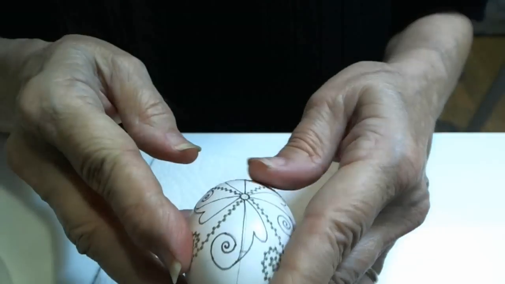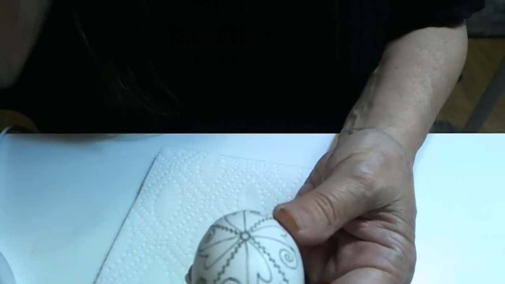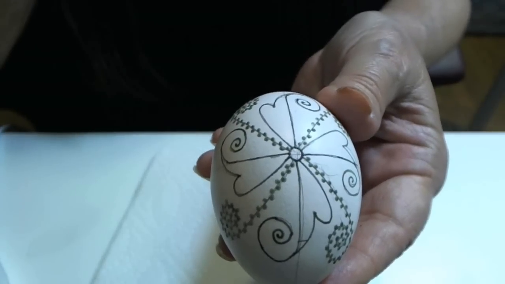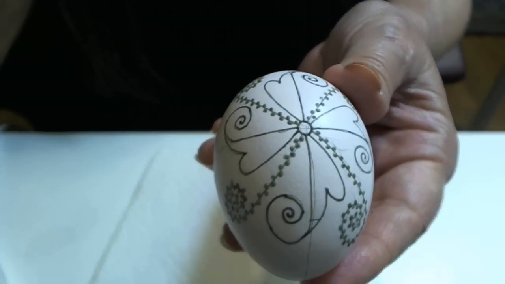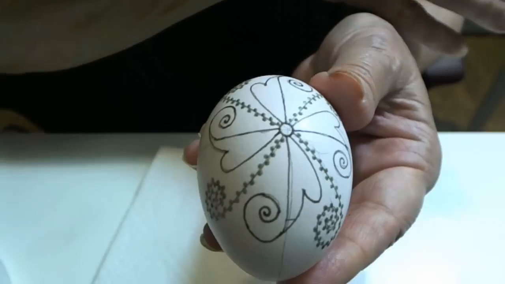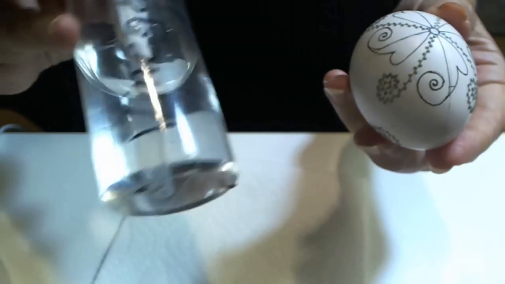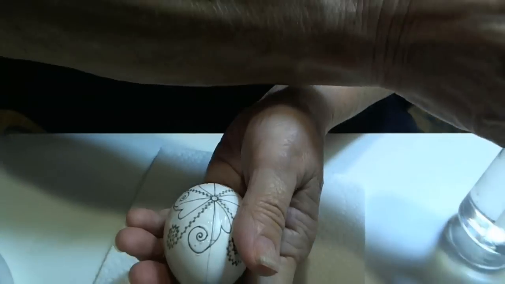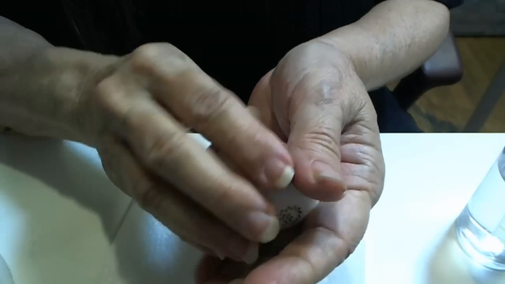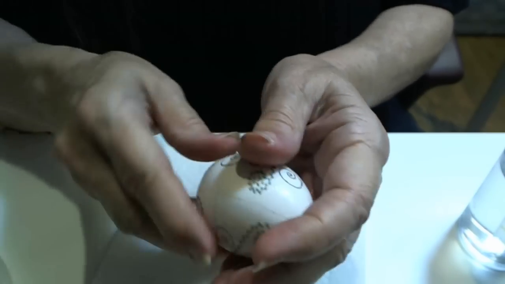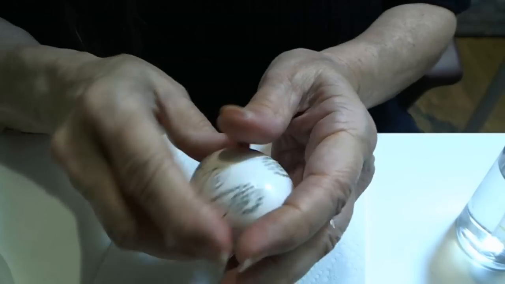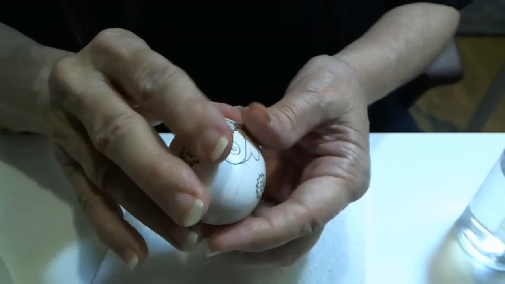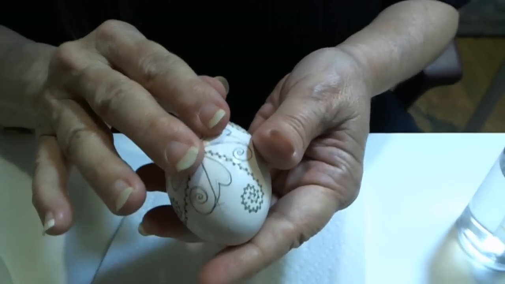When we're done with sealing our drain hole, before we put the egg into the dye, I like to take a little bit of vinegar, this is my squirt bottle of vinegar, and just wet the egg. You can let it sit in a little bowl of vinegar for a while. Some people just take the egg from this point and put it in their dyes. Others will let the egg dry before they put it in their dyes.